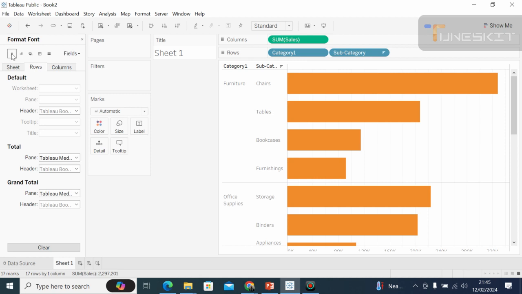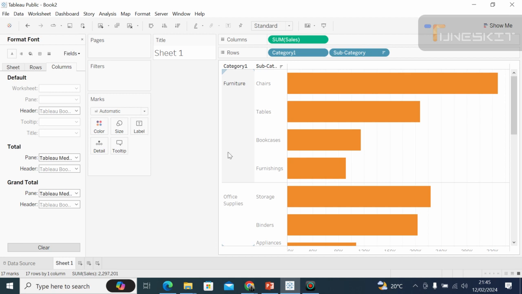Under it, you can format text, change the alignment, change the shading of your chart. Also, you can change the borders and the grid lines on your chart. You can also format your sheet, the rows, and also the columns, right? So that's one way of formatting your chart.